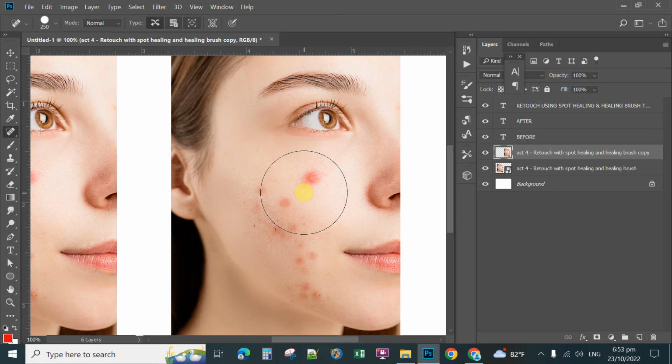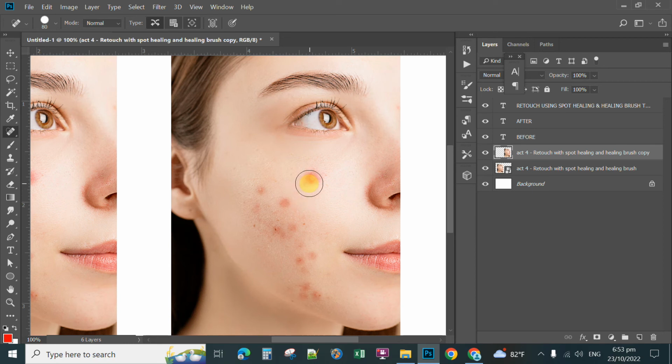Okay, so this time you can increase the size of the brush by simply pressing the open curly brace. I am pressing the open curly brace to increase the size. Press the close curly brace to increase the size of the brush. Okay, so the open curly brace is above the enter, after the letter P.